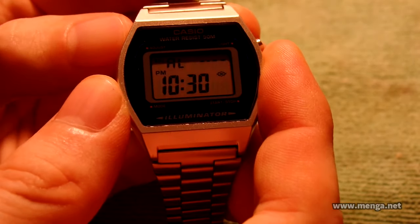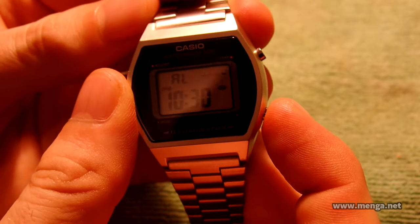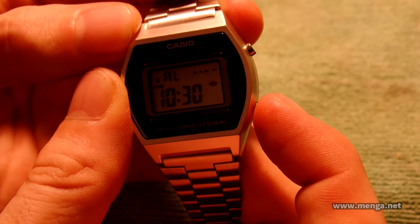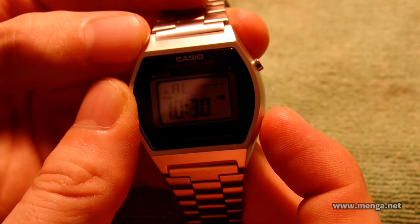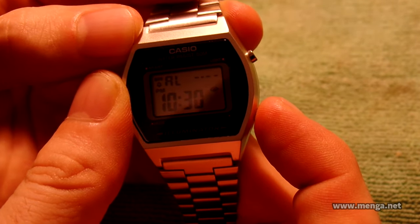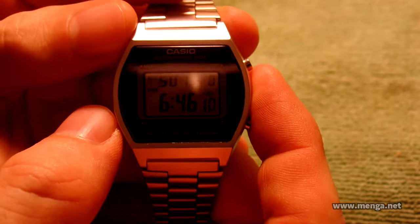Press adjust again and you're done. The only other part is the top left icon, adjusted with the start-stop button. If it's the little block symbol, that means alarm will sound. If I press it again it turns to a bell — that means alarm is disabled but it will sound an hourly chime at the top of every hour, which is a double beep. Press again and it means both alarm enabled and hourly chime. Press again and it's off. When I pressed mode it went back to the main timekeeping screen because this has an auto-return feature.